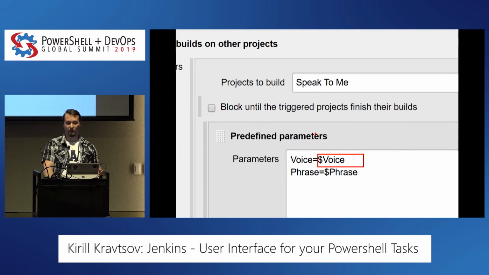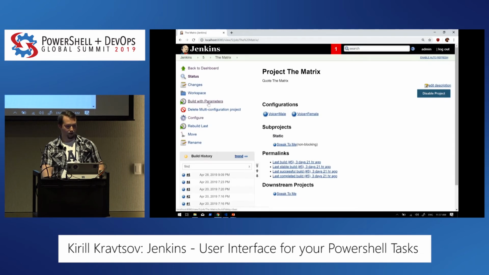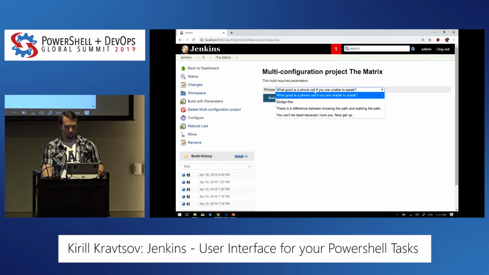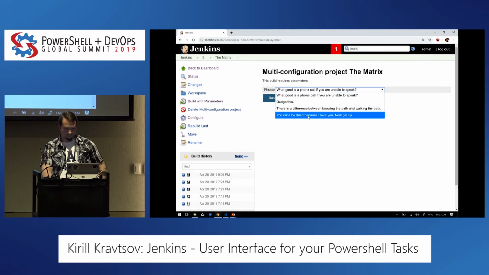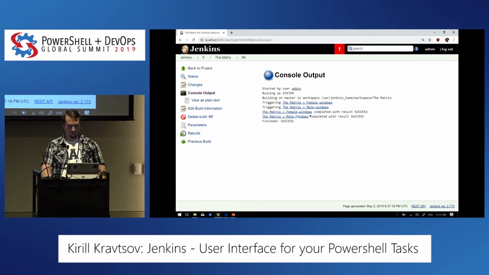And essentially, this is the notation you use inside Jenkins when you want to use environment variables. So this is not PowerShell. This is Jenkins. And this is what you would write if you want to use an environment variable that was generated by a Jenkins parameter. OK, so let's see what it gives us. Let's build it with parameters. I like this one. So you can see it actually executed the job twice.